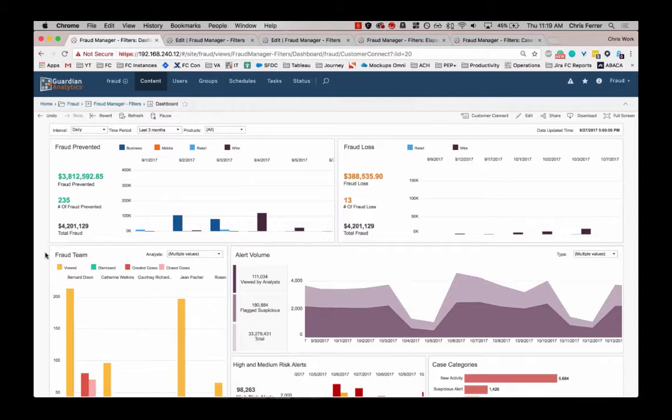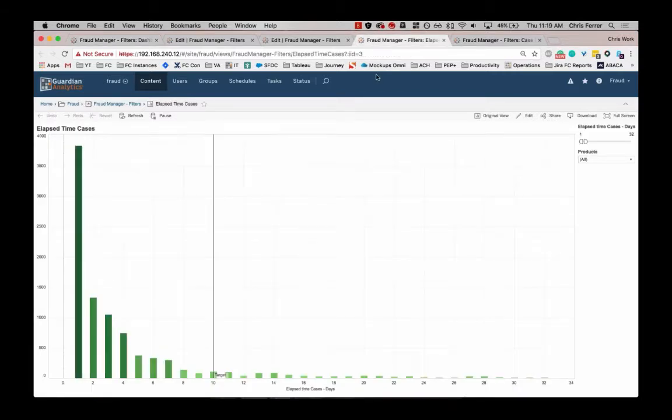And so one thing I wanted to jump into was moving towards new functionality for Fraud Cockpit 2. One of the things that we've heard from a lot of customers is questions around case management, and thinking about how long it takes for my analyst, for example, to open a case, or from opening a case to closing that case, so I have a better understanding, say in terms of days. How long does it take for us to work cases?